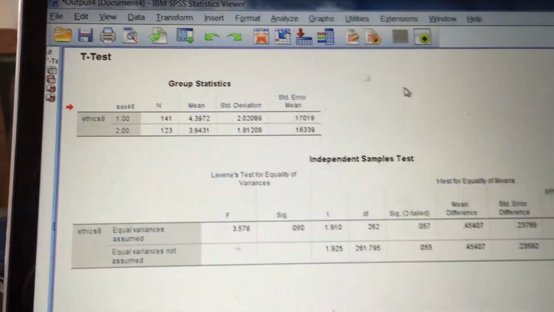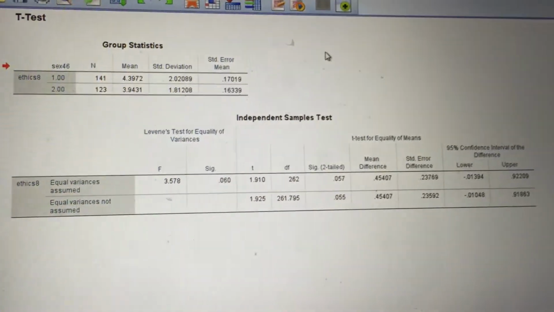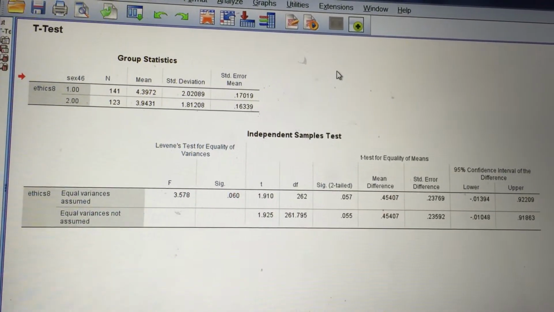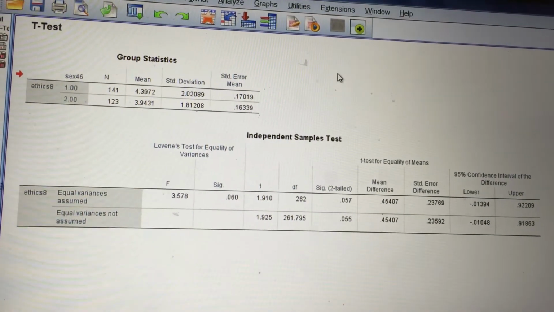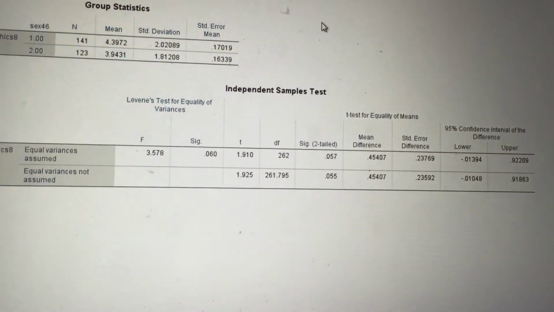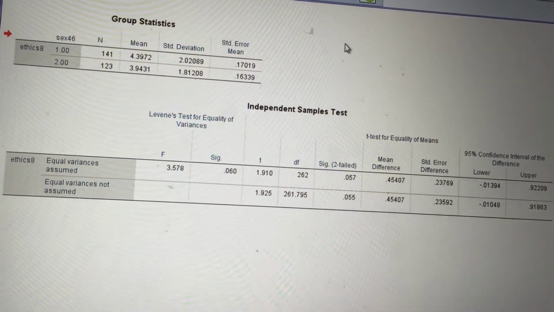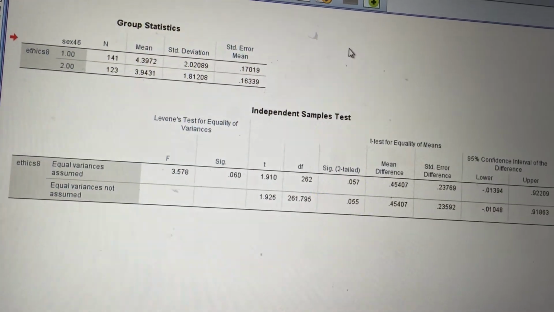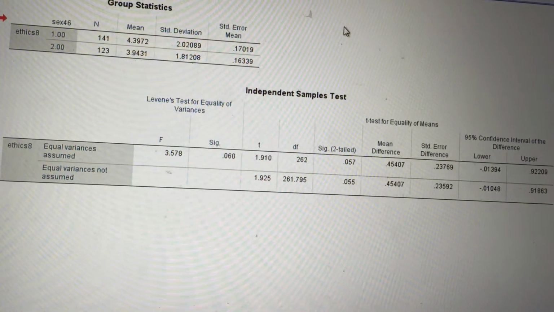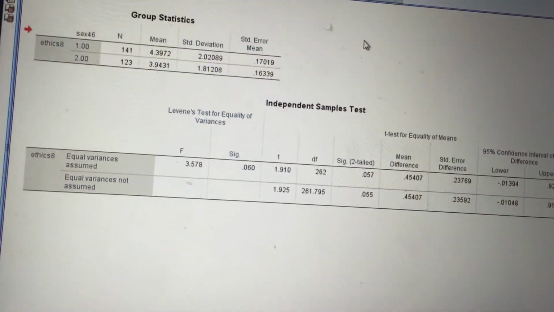So let me quickly look through G, H, I, and J and just talk you through that. Where it says state the null hypothesis for each hypothesis for the variables you selected. The first one, our test question really, the null for that would say that there is not a statistically significant difference between men and women and whether they feel that downloading music from illegal sources when the music is not available in stores is not stealing. And that's the null, that there is not a difference with how men and women feel about that research question.